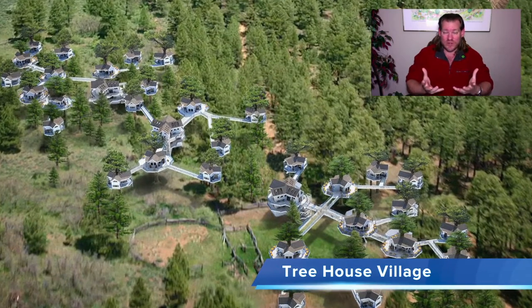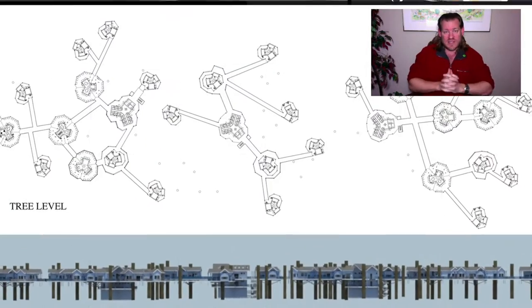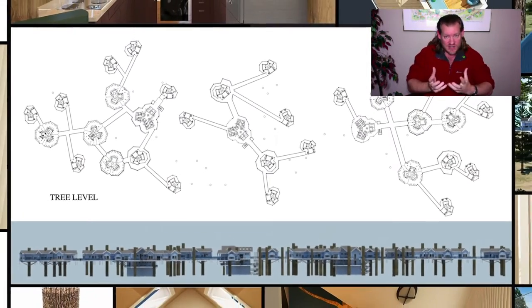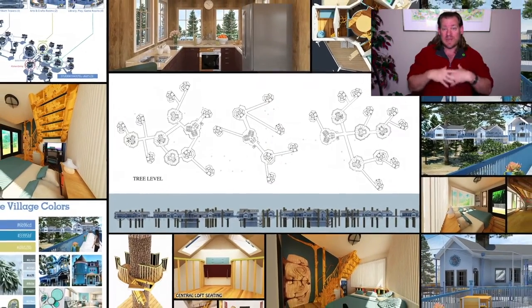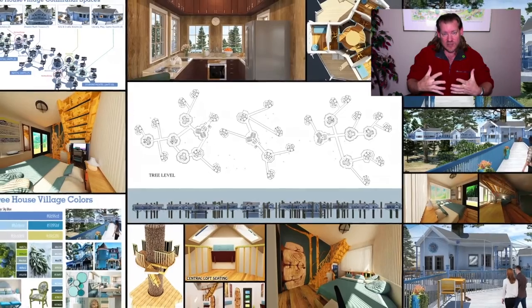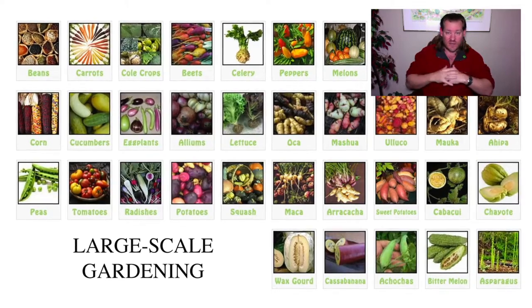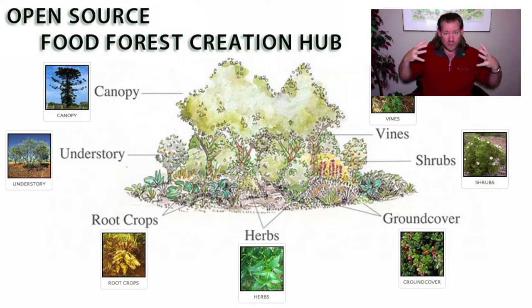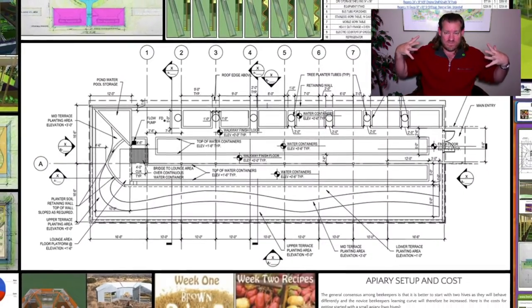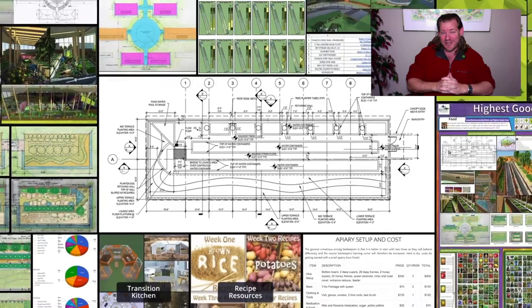This is what we are doing. Our 100% volunteer, non-governmental, non-profit organization is creating this because we want to live this way and share it as an opportunity — taking resources where they're needed most to build sustainable teacher demonstration hubs that don't just bring resources but teach people how to create additional teacher demonstration hubs. Spreading this idea by making it easy enough, affordable enough, and attractive enough, and showing that highest good design, cooperative and collaborative living, is beneficial — first to me, then to my community, my region, my nation, and my global family working together for the highest good of all life.